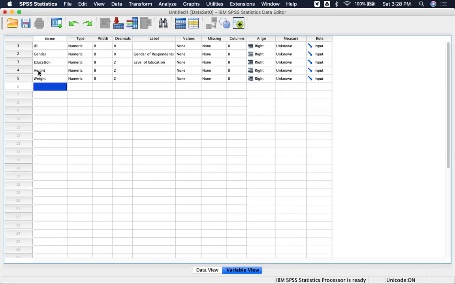Now, conventionally, decimals are more applicable to quantitative or continuous variables. So we can retain this one. Now I can label this as height, let me say in centimeters. I can say weight in, let me say, kilogram or pounds, anyhow you want. Weight in pounds, something like this.